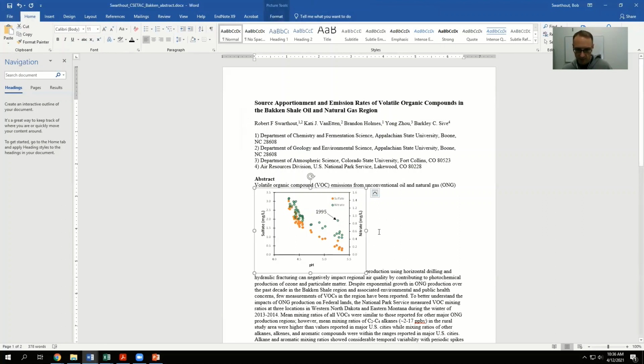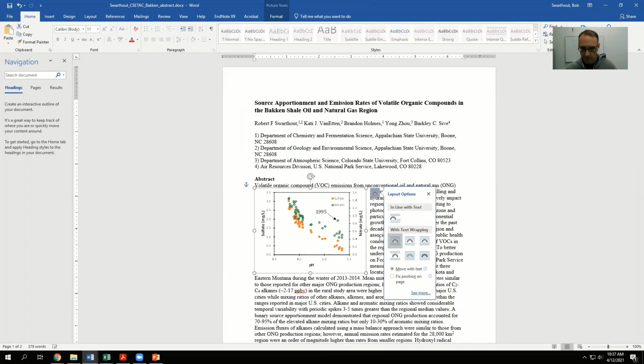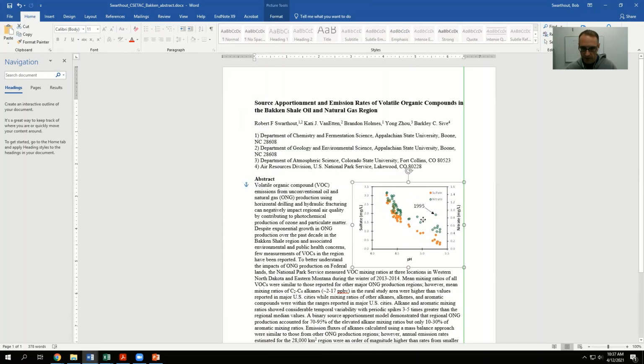But now it's positioned strangely in here. If we want to make this be able to be positioned wherever we want, I can use this little layout options icon over here. And instead of inline with text, I want to make this, let's say, square with the text. And I just want to put it in this upper right-hand corner here where it's going to hang out.